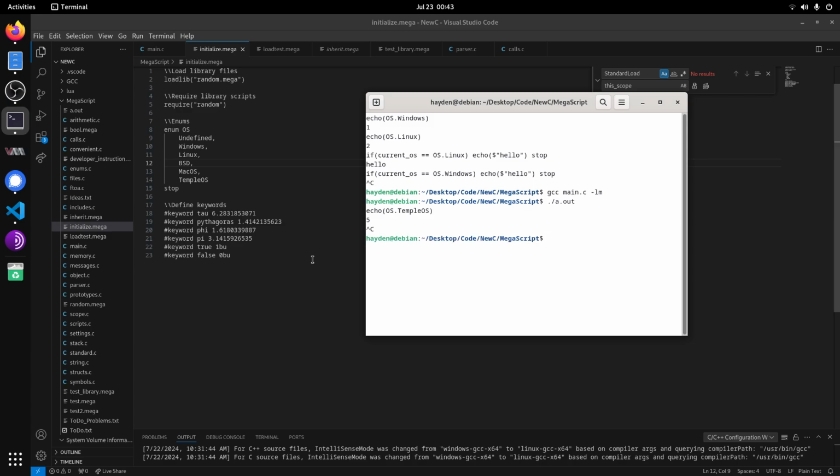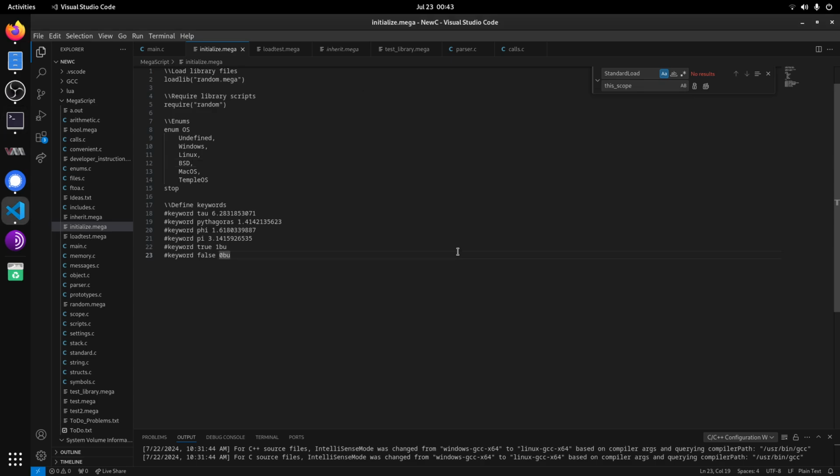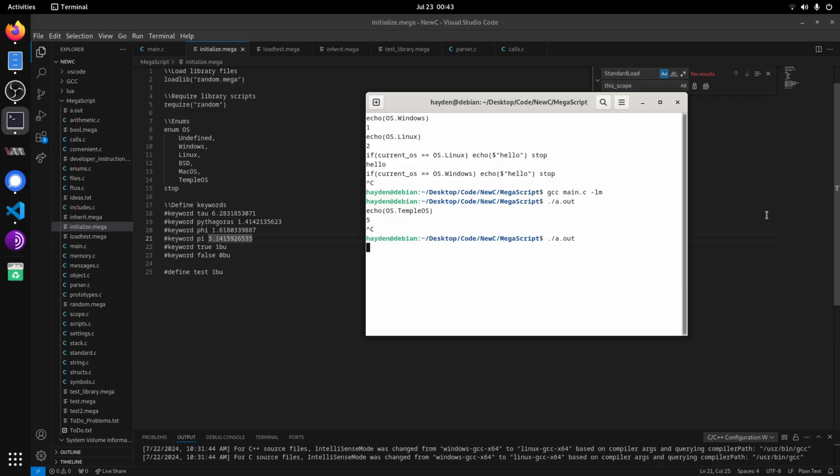So I also added define variables, or define processor variables. So if we do test 1, and then we load that, echo test, it's gonna be 1.